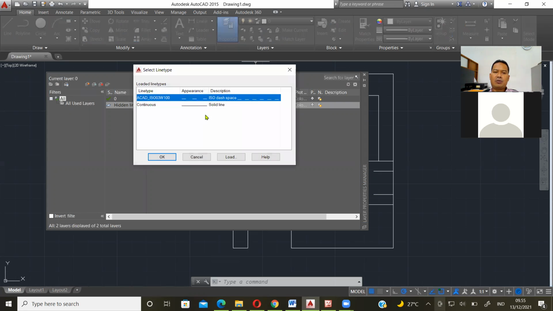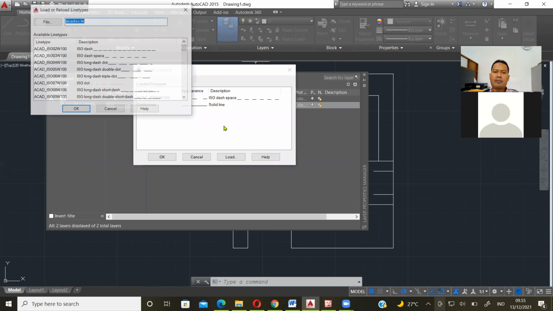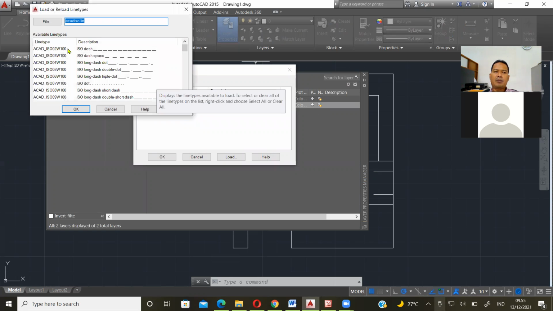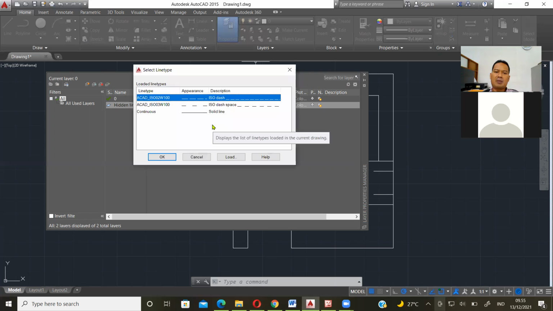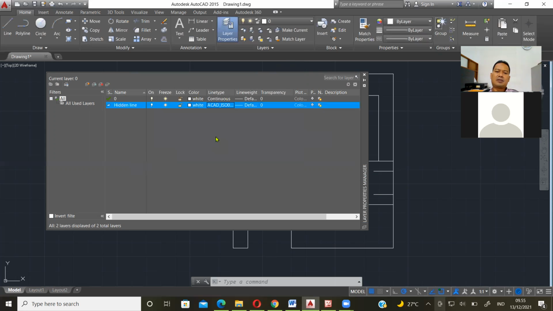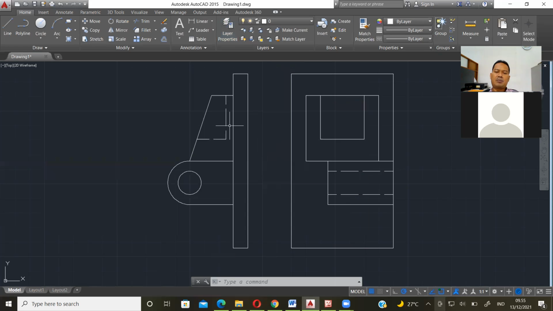If you want to load another types of line, just load, and then you can select the first ISO dash and then OK. This is the ISO dash. Just click the ISO dash to change the line type in the layer, and then OK. Okay, after this you can close, and you can see the difference from before.